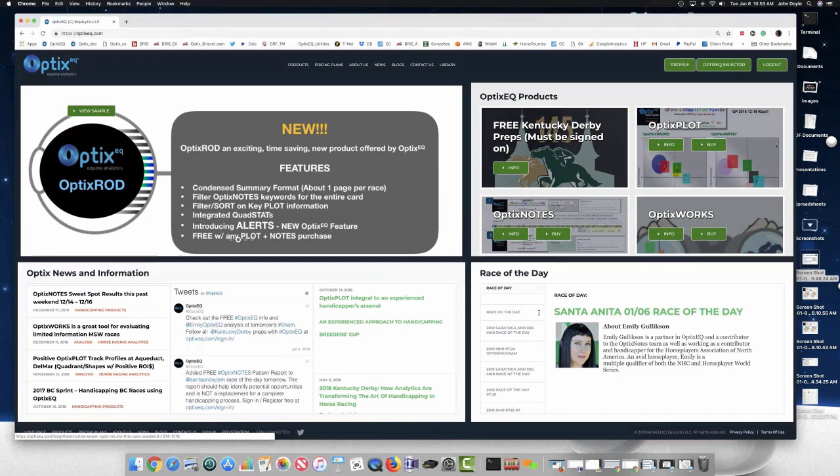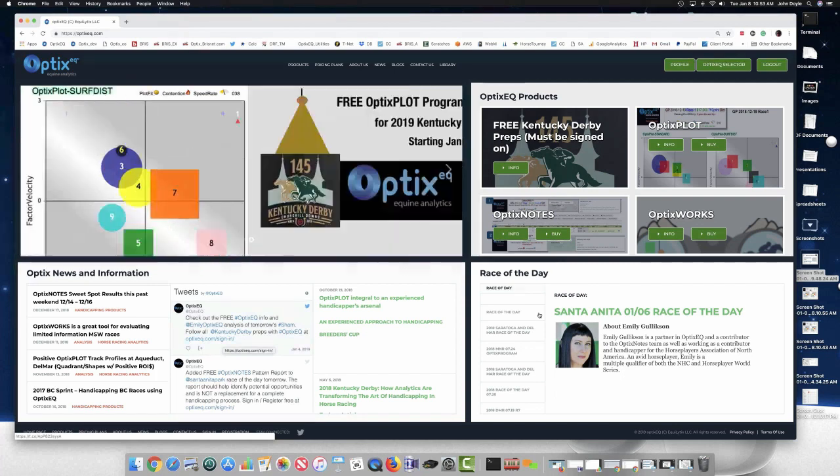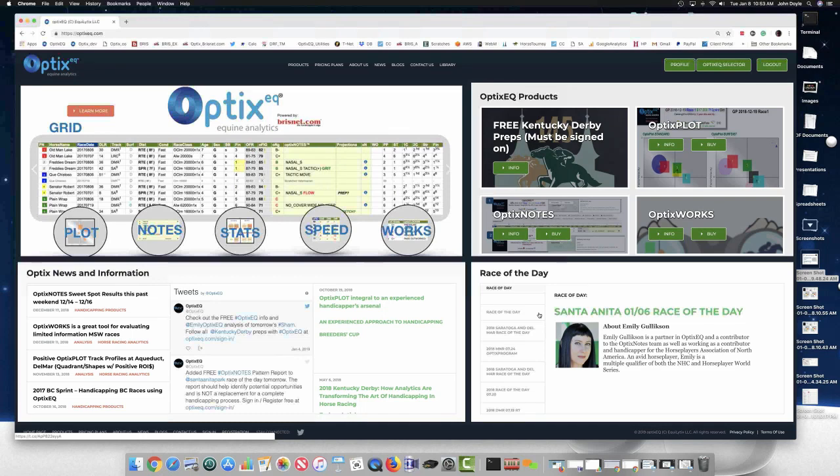Yeah, and Joe, go in this section here. I'll send you the link. There's a video on quadrant 3. I think it's pretty good, in terms of when quadrant 3 is most effective and why. Yeah, it has to do with the dynamics in quadrant 1. If you don't have a lot of quadrant 1 activity, quadrant 3 is okay sometimes if it's contentious and the horse is a presser closer and could come from off the pace. That's one scenario.